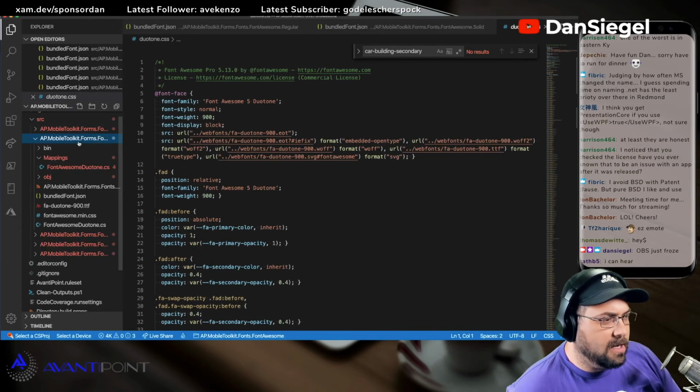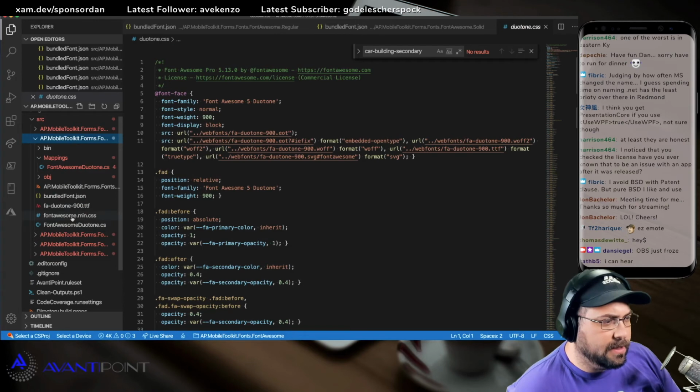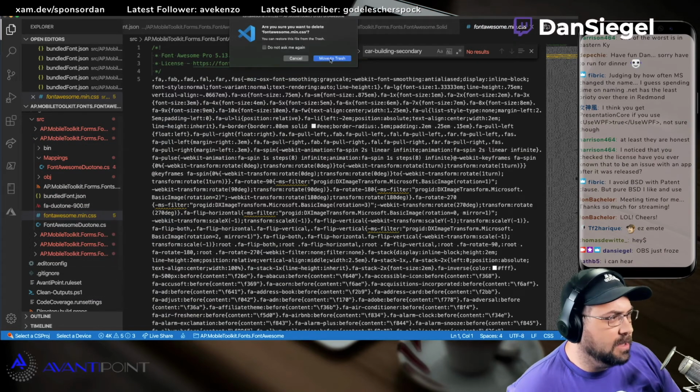You know, I think I'm going to run this again. So here's what I think my problem is. In Duotone, I've got the main Font Awesome CSS.